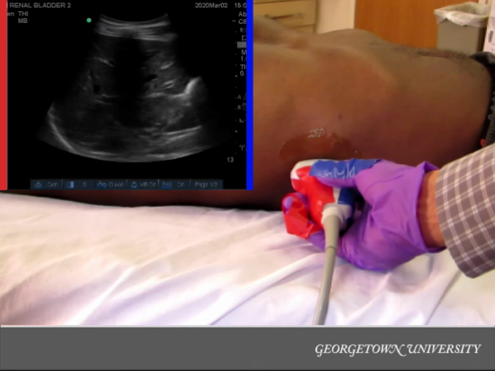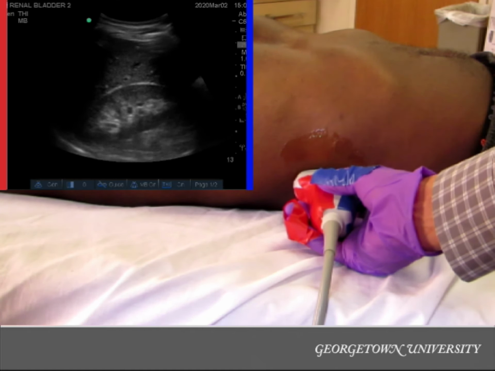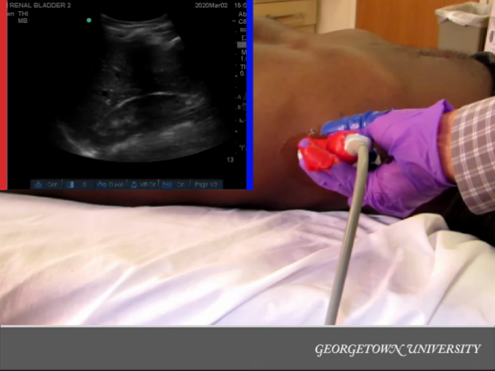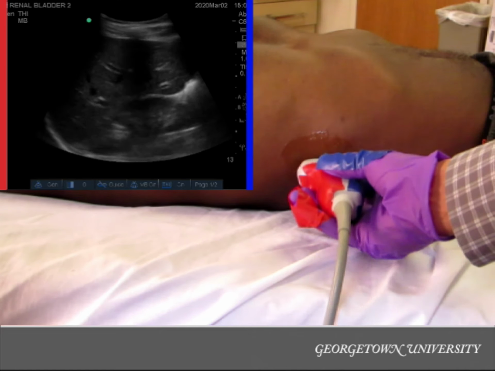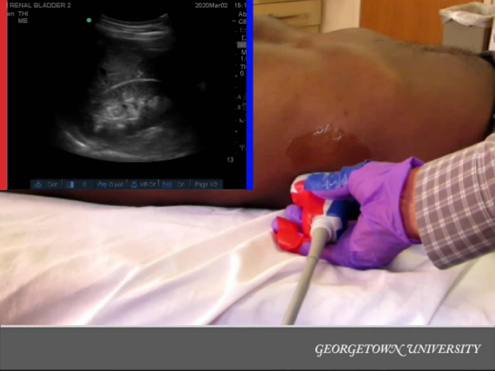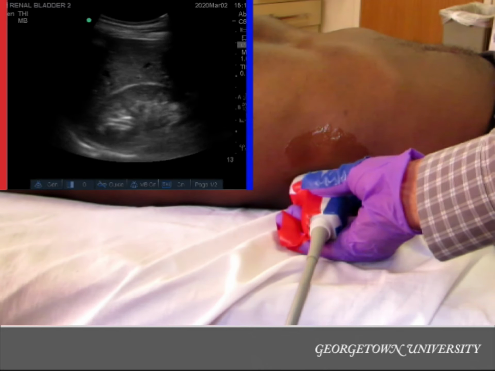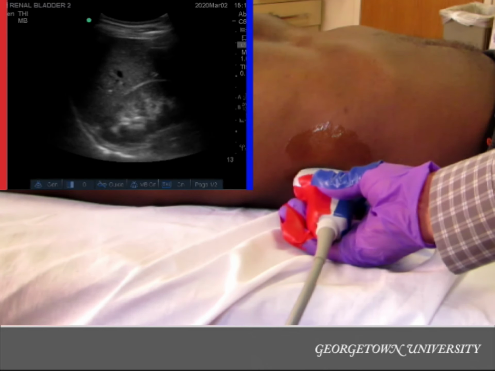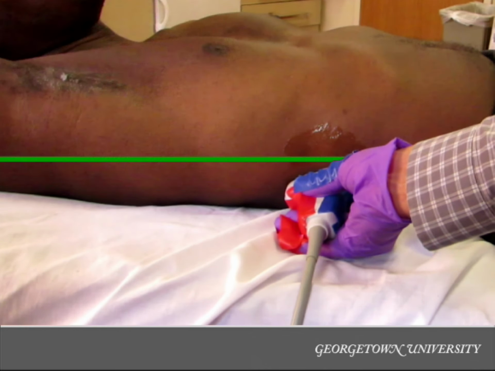The kidney is posterior and inferior to the liver. So to find the kidney, you can either tilt the probe or sweep posteriorly. Then we have to remember our anatomy. The long axis of the kidney is not in axis with the body. So to find the long axis, rotate until we identify the longest kidney we can. You can see how the long axis is not in the plane of the body and is typically found with a posterior rotation.